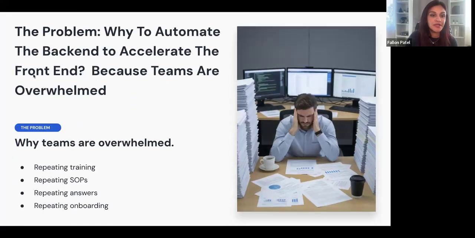Okay, so the problem here is, why do we want to do this? Why should we automate the back end to accelerate the front end? What does this mean? It's really because if you think about it in your day to day, usually our teams can feel quite overwhelmed, right? And why are our teams overwhelmed? Well, the problem is that we're often repeating things, like we're having to repeat training, repeat our SOPs, repeating answers, repeating onboarding.